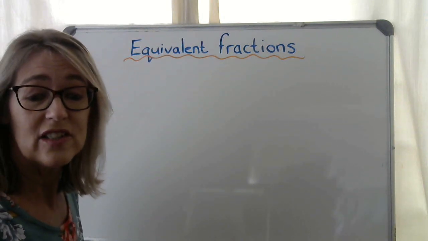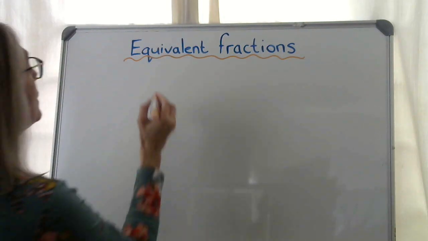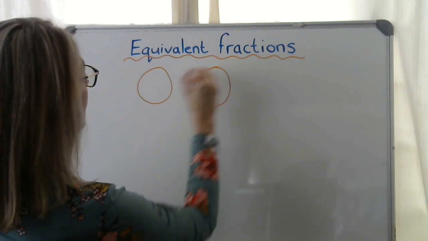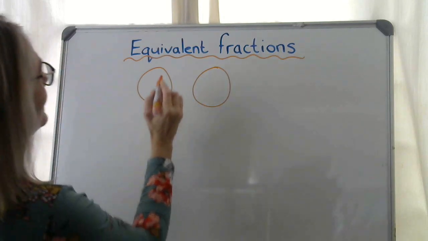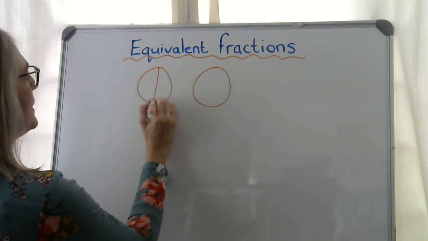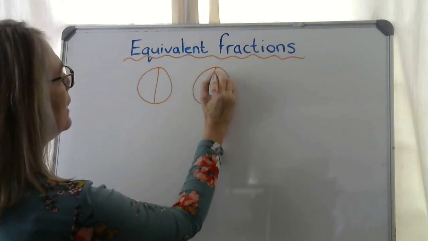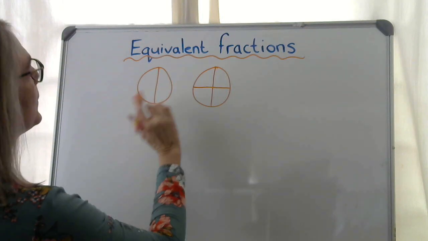Okay, you did fractions last week, so I'm going to just refresh your memory by drawing these two pizzas. Okay, so these pizzas are meant to be the same size. So here we have a pizza that's divided into two parts, two halves, and here we have a pizza that's divided into 4 parts, quarters.